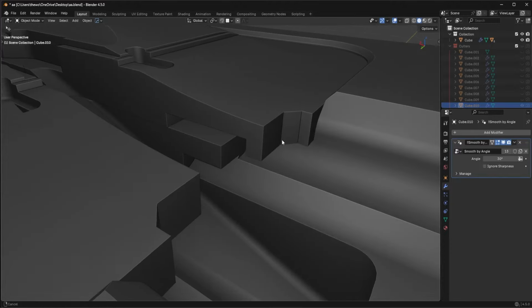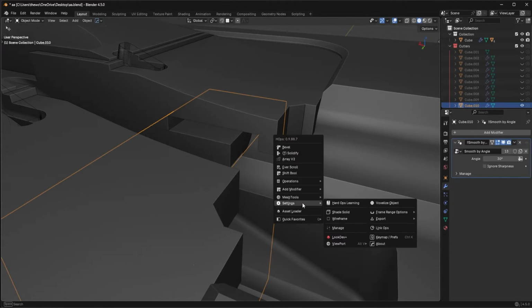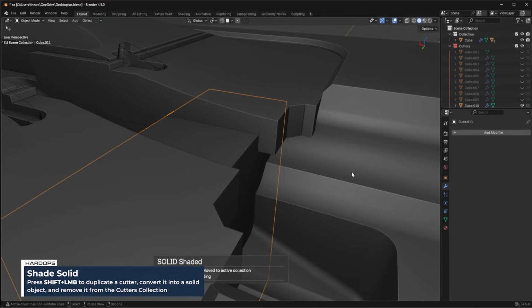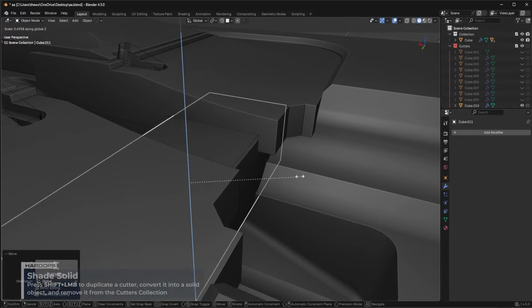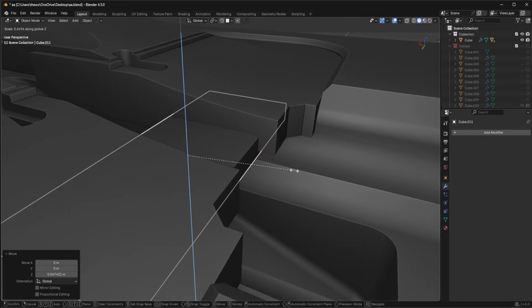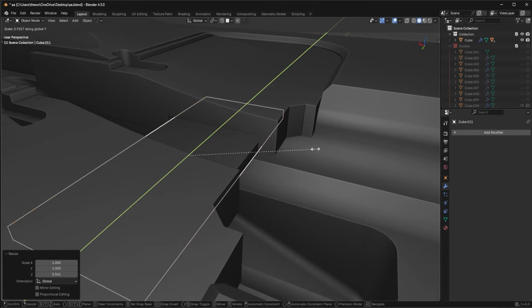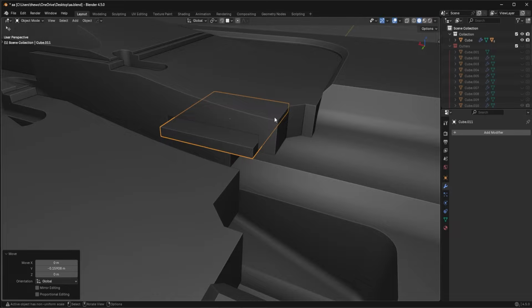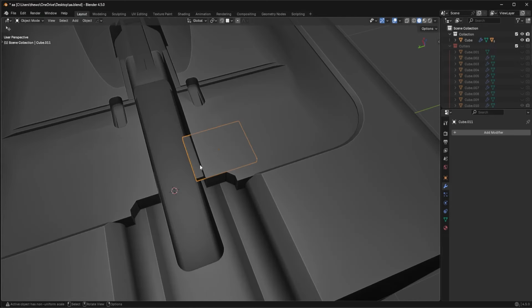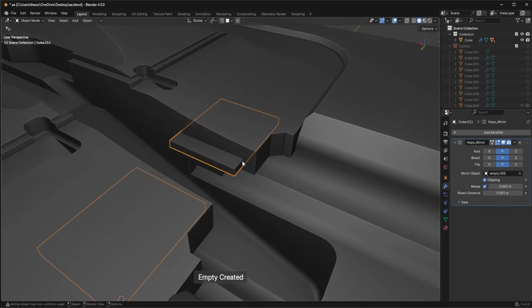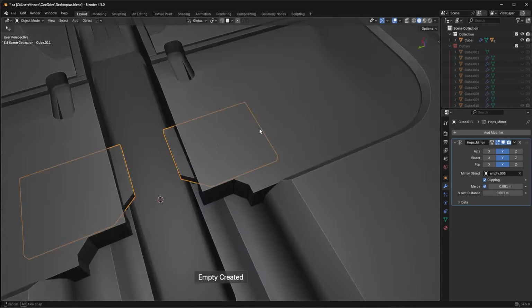Kind of like that. And then what I want to do here is press Q, settings, shift click on shade solid. That'll just take that cutter, make it solid, and move it out of the cutter's collection. If you're wondering what that does, we're just going to move this back here. Going to scale that a little bit as well. Make a little shape like that. Going to bevel that slightly.